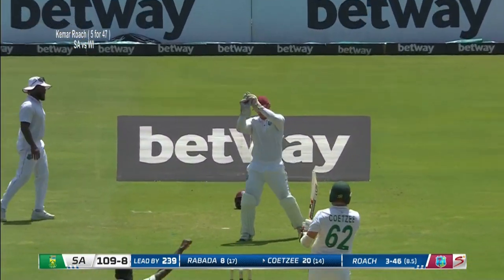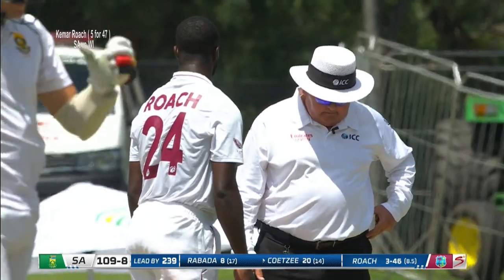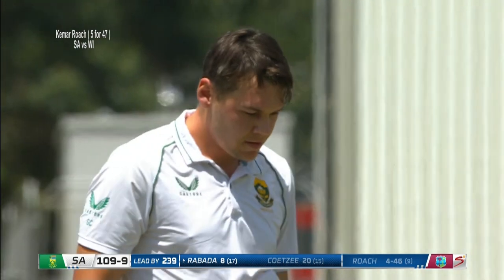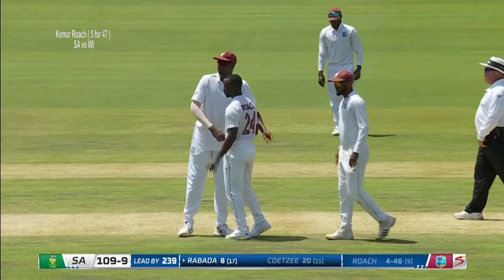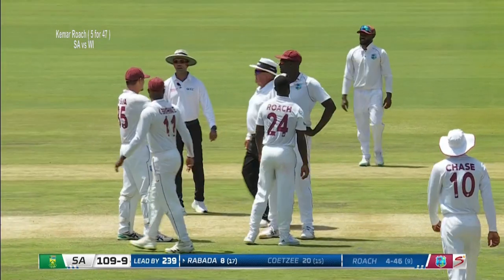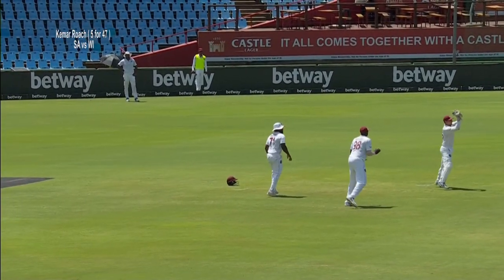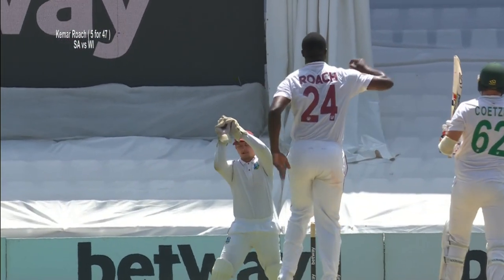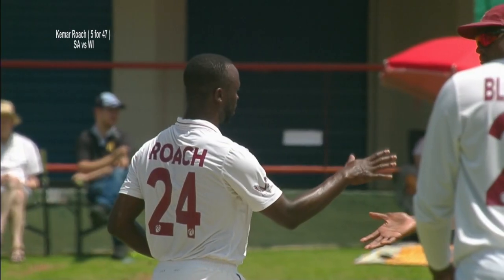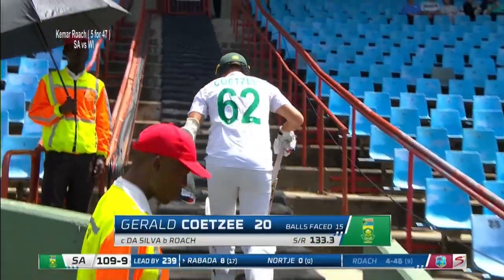It ricochets through — they think he's hit it, and that's because he has hit it; he's walking off. They're checking for the no-ball — they have checked and he got the nod, so that's okay. Kemar Roach picks up his fourth of the innings and that's important because it was getting a little bit messy there for the West Indies. There's the feather of the edge — easy catch, and the partnership comes to an end, basically 30. The fifth catch of the innings for the keeper, which is quite impressive. Nasty — struck for 20; 109 for nine.